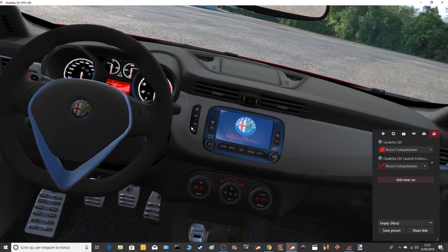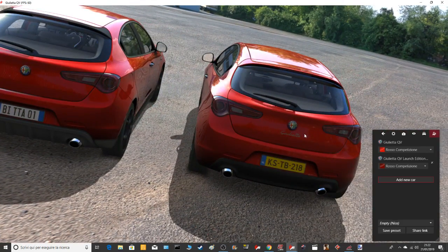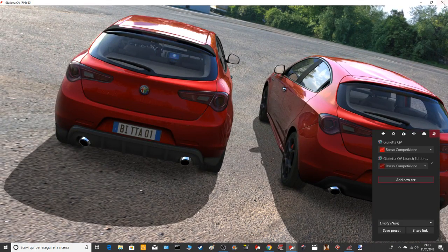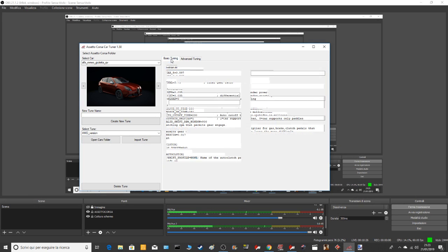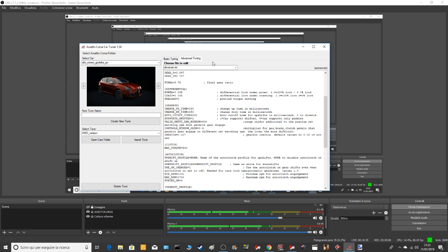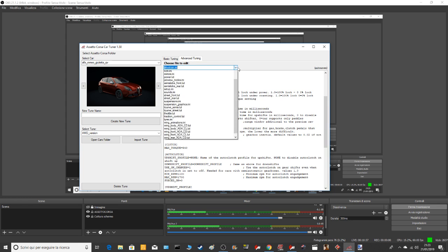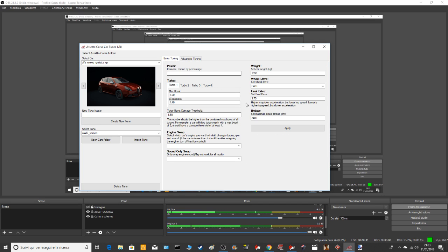Okay, and now we're going to make this version with all-wheel drive and this version with manual. So you need to go here, advanced tuning, and choose the file to modify, edit drivetrain.ini, and you go here, apply.